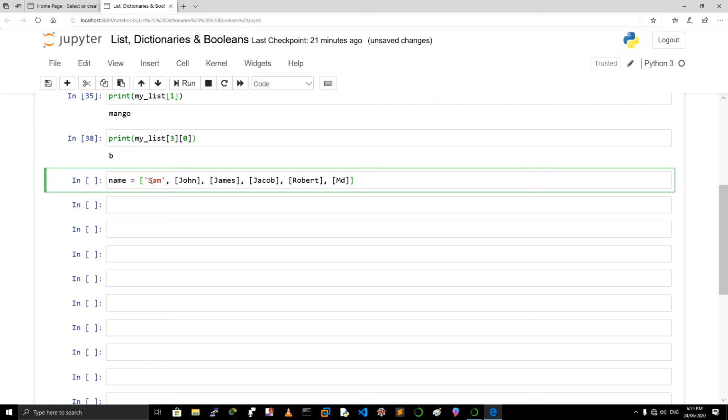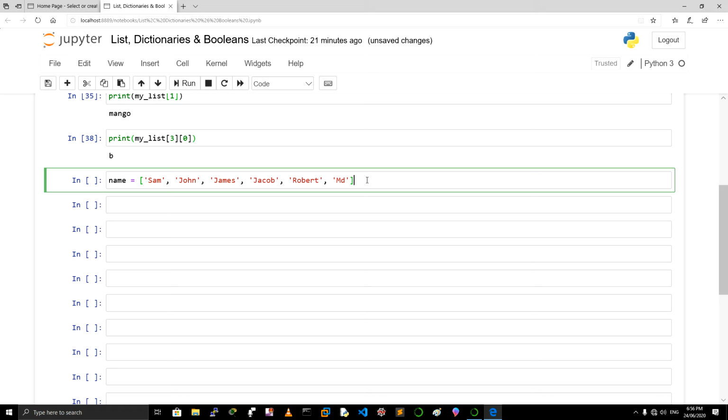I think we, yeah, okay, so here it should be square brackets, not parentheses. So we are making a list. Let me change this. Okay, looks better.